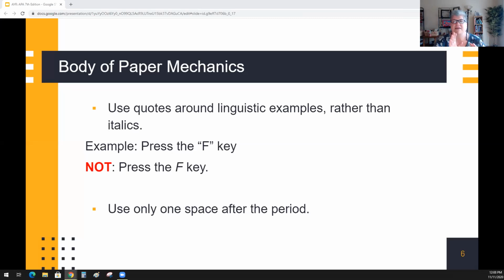Chapter 6 covers the updated guidance for the mechanics of style. So more examples not shown here include capitalizations, abbreviations, and how to employ lettered, numbered, and bulleted lists. So if you're going to do those things in your papers or in your articles, you're going to need to spend some quality time with chapter 6. The bulleted list thing is especially important because it's a big change from the 6th edition.